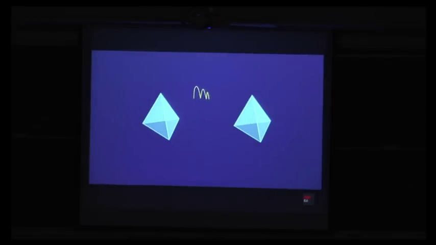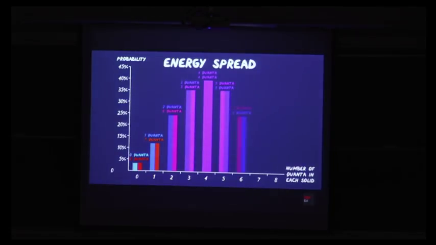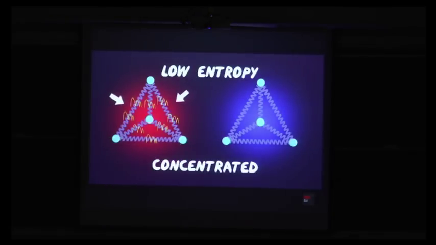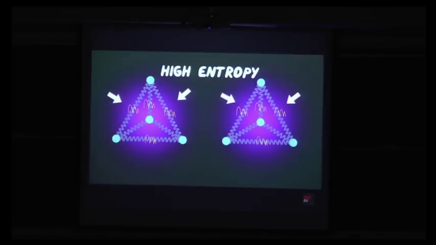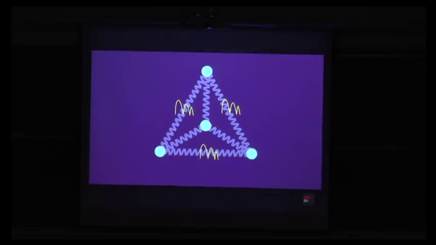What we see is that the energy configuration in which the energy is most spread out between solids has the highest entropy. So, in a general sense, entropy can be thought of as a measurement of this energy spread. Low entropy means the energy is concentrated. High entropy means it's spread out. To see why entropy is useful for explaining spontaneous processes like hot objects cooling down, we need to look at a dynamic system where the energy moves.